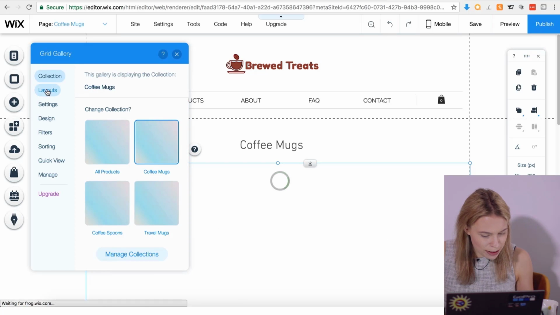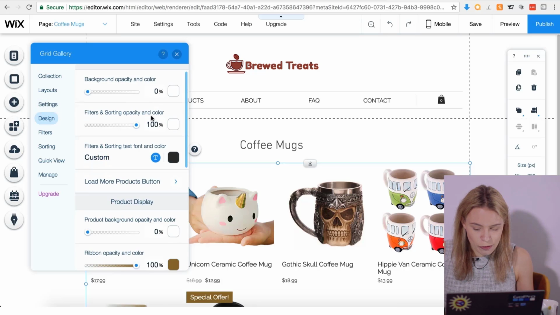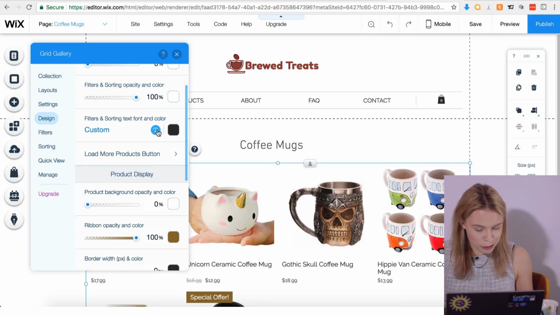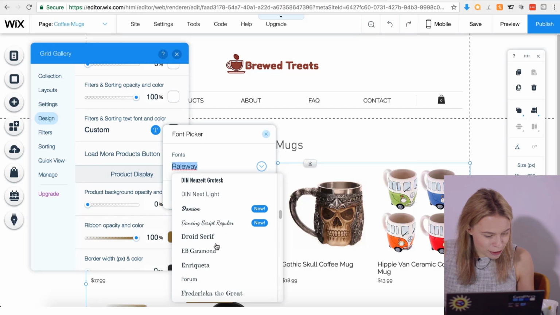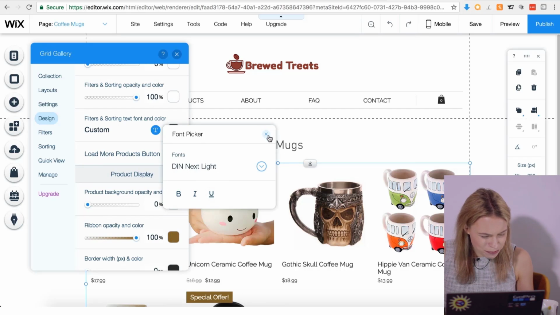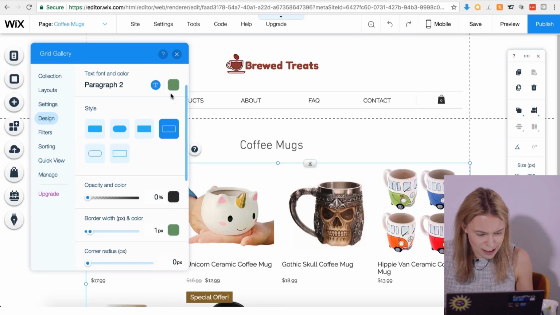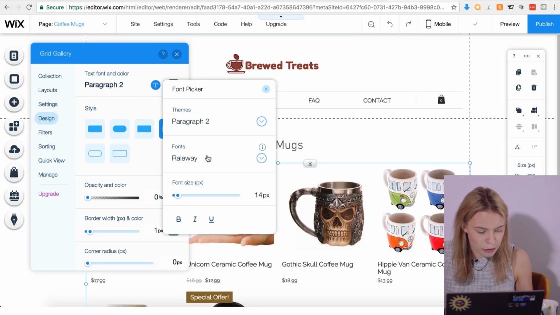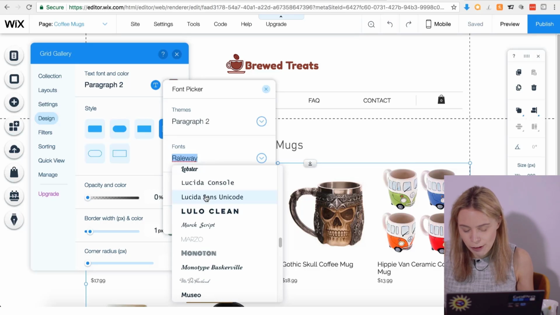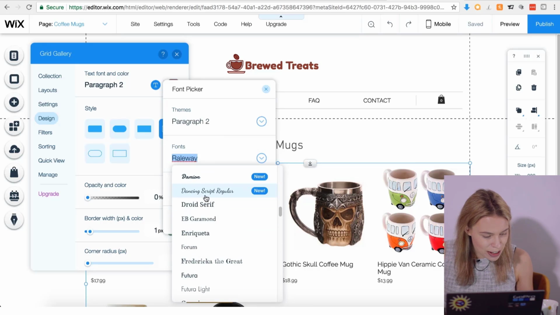So I've selected coffee mugs. So now you can see that we've only got coffee mugs selected, whereas before it was showing all of the items that our store was selling. And so now I'm just going to be going through and modifying the settings again. Going to be adding in splashes of my brand's main color, the coffee brown, along with modifying the font to be my store's main font, which is Din Next Light.